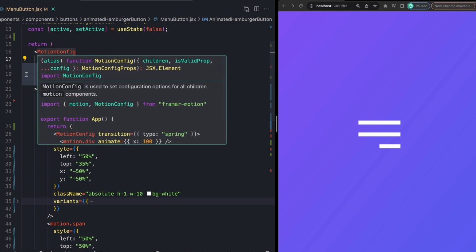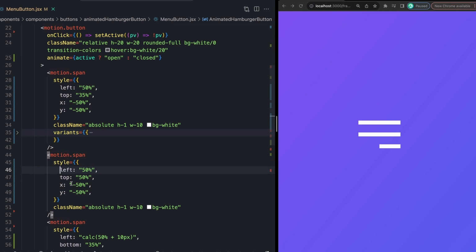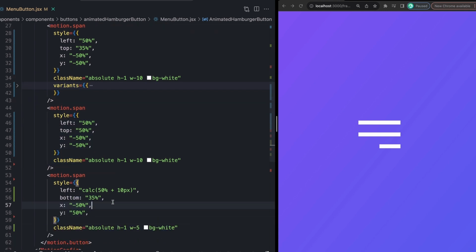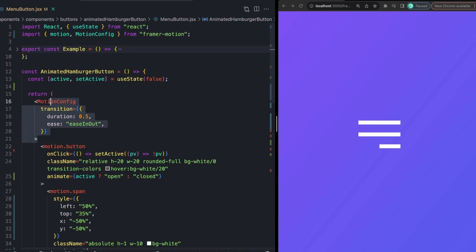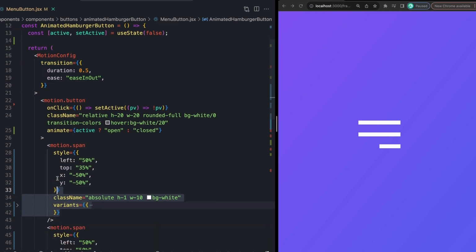And this will pass in our transition values down to all of these spans without having to manually define this on each of these. You could set this for your entire project, or you could just set it for one component, whatever you want, but very, very convenient. This way you don't have to remember what your base transitions are. You can overwrite these if you want them changed just for one of them. You could totally overwrite them for that. That's totally fine, but I find this to be very, very convenient.